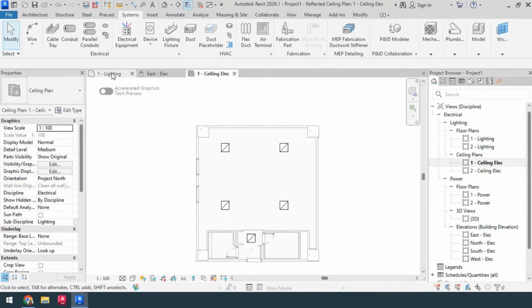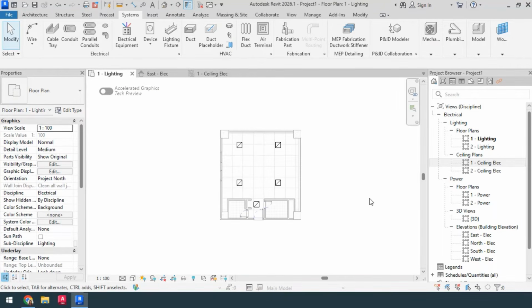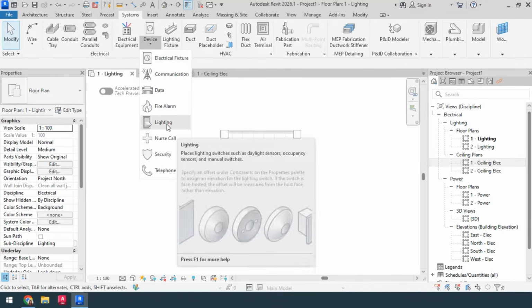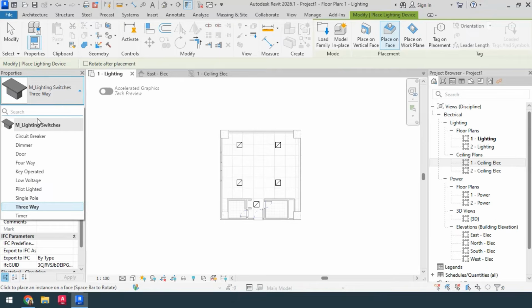For these lights to turn on, I need a switch. To place the switch, I go to the System tab, the Devices section, and select the lighting option. Its icon makes this clear. Once this command is active, notice I have several switch types available. I can use any type I want for placement, or I can load a different family and use that.